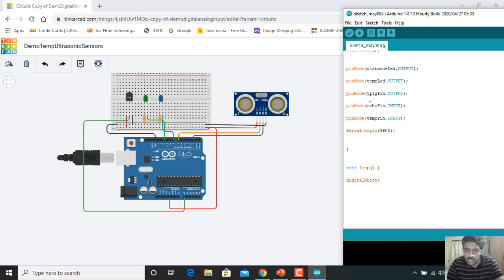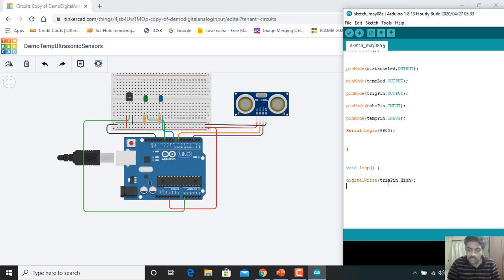So digital write trigger pin HIGH. Then trigger pin will get voltage, but we'll keep it for how much time? Only 10 microsecond.